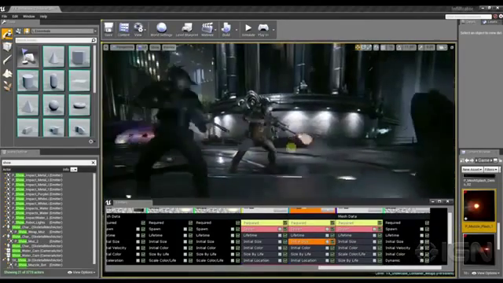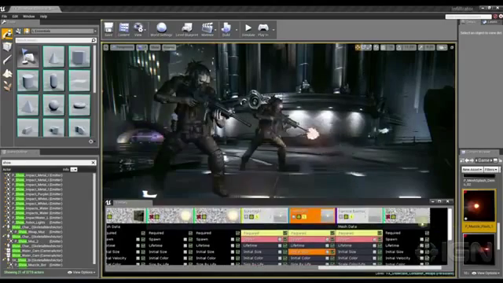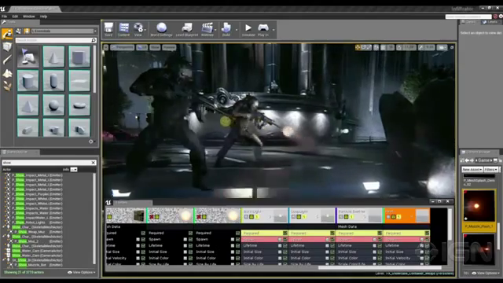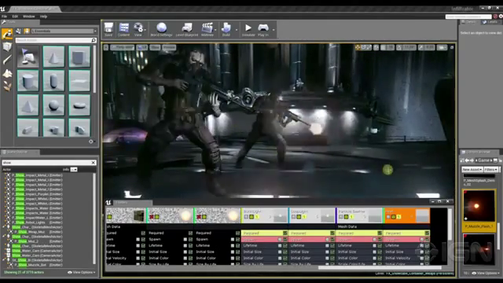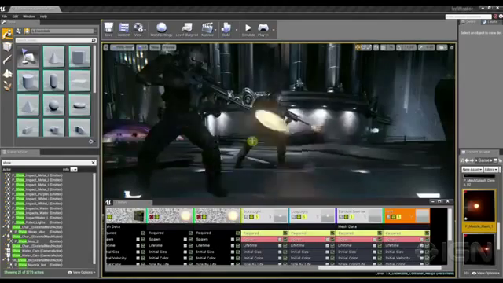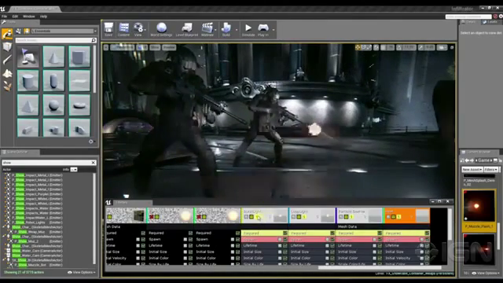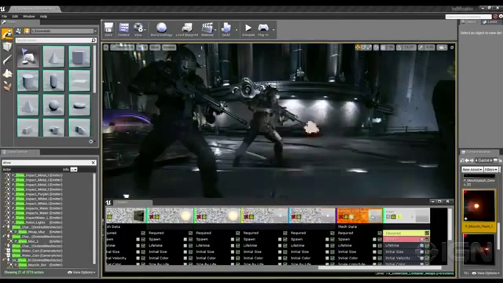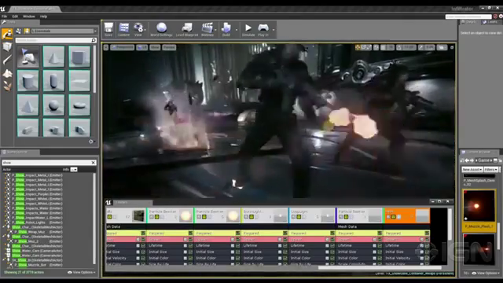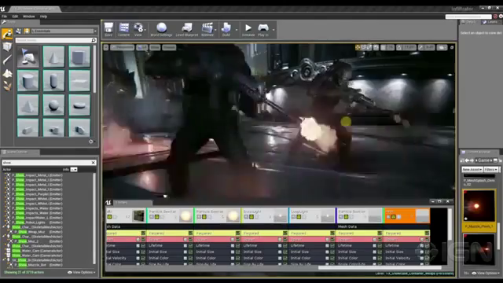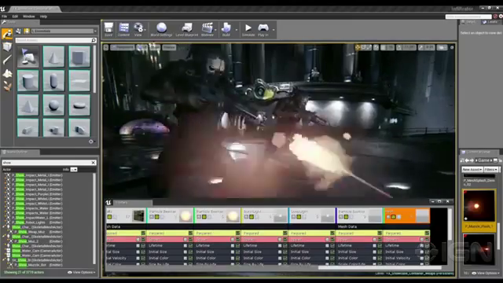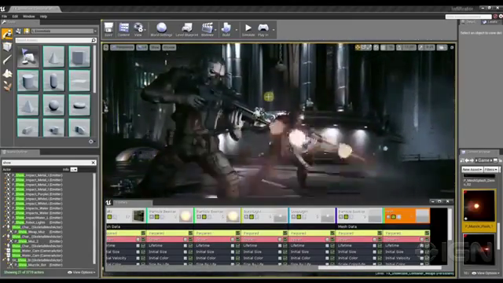Sure. Another thing that I really think is important to this effect is the distortion that we're using in the world. This is using the refraction in our material, which is a new feature in Unreal Engine 4. We had distortion in Unreal 3, but in Unreal 4 we have refraction now. And I really feel like this helps connect the effect to the world and just sort of pushes the pixels around and really gives you the sense that it's part of the environment. And so here, if I just re-enable all the different elements, you can see the muzzle flash has some venting coming out of the sides, and there's several different components that really help show you that this is also an automatic weapon. Yeah, that just looks like it should be loud and powerful and should be able to stop a raging elephant.